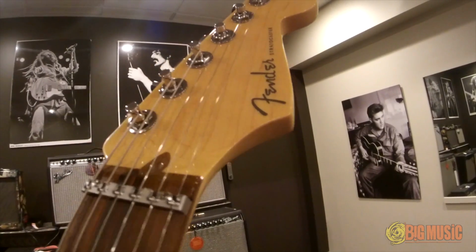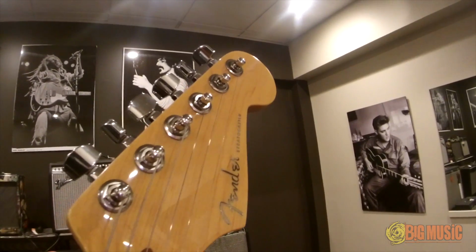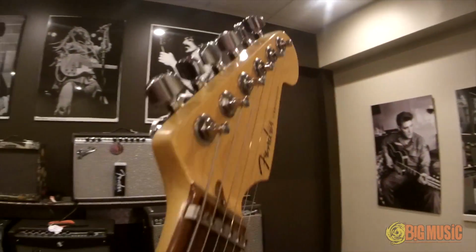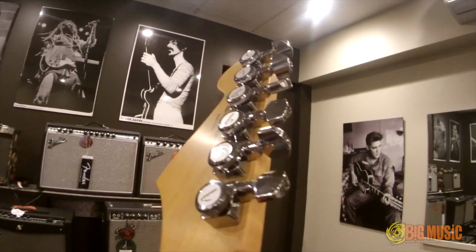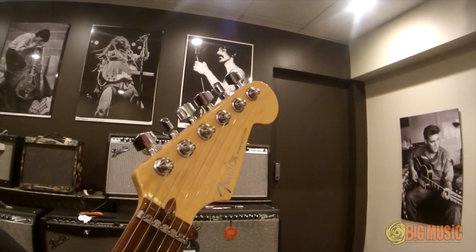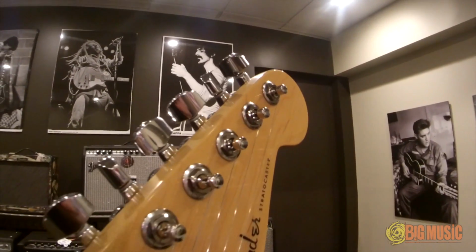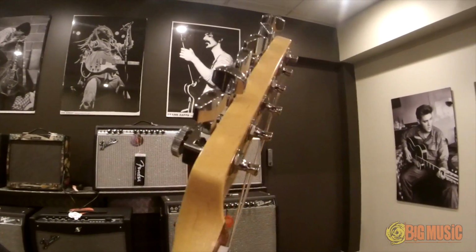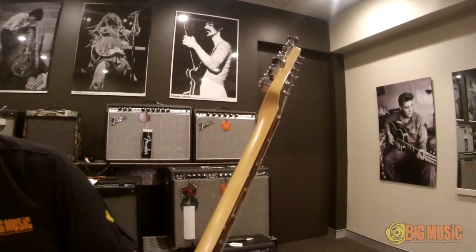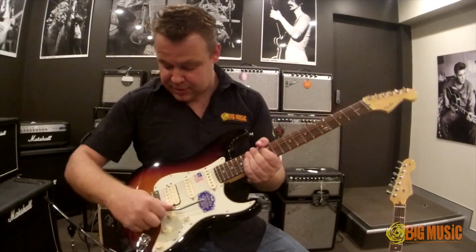Now you notice we don't have a string tree, but what we do have is staggered tuners, so you can see that they get lower as you move from the low E up to the high E. And finishing it off, we have Fender Deluxe locking tuners. It might also be worth pointing out that there's no string wrap around the tuning posts either. That's part of the functionality of the locking tuners. You just pull the string through, tighten the screw on the back and tune it up, and once your strings are stretched in, it holds its tune very well, even with some tremolo use. So let's have a listen to some different tones out of this beast.